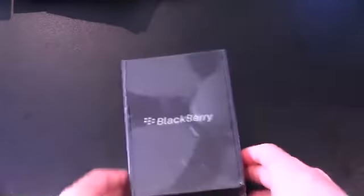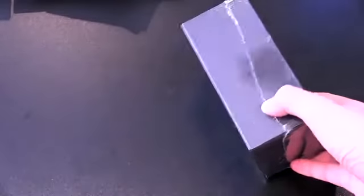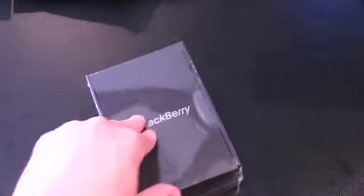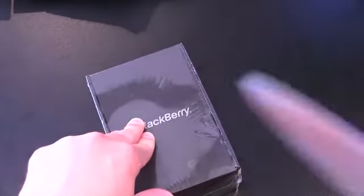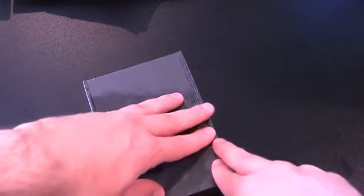Let's go ahead and take a look at the box. It's black, it says BlackBerry, there's nothing on the side. Without the carrier branding, these boxes can get very boring. We've got some stuff on the side and some legal business on the back. Let's go ahead and hack on in — I'm happy to use the obligatory knife again, which means I also have to make an obligatory joke about not cutting my finger off.